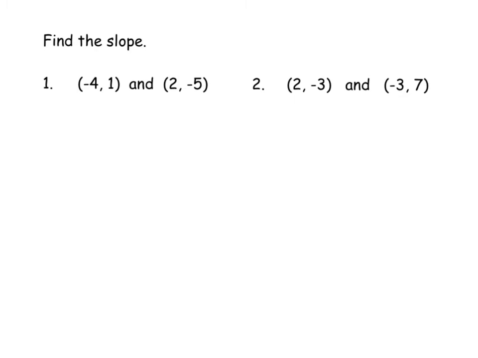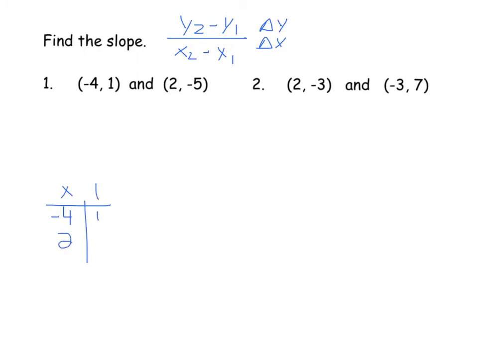We've shown you many ways. We showed the formula y sub 2 minus y sub 1 over x sub 2 minus x sub 1. So the y change over the x change. We have shown the table where we set it up as a table, the x and the y, and find the difference between. So how are we moving in the y column compared to the x column? And then we've also used arrows. All of this gives us the same thing.